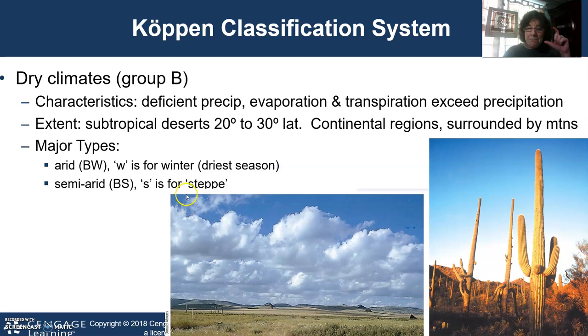And the BS type, S is for steppe, like plateau. This is Denver right here. So again, you have the rain shadow from the mountains and the desert, that is the Denver climate. You may think of flying into Denver to go for your ski vacation, but you don't ski in Denver. You go over the mountains to get to the windward side where the precipitation is. The precipitation is not in the BS area where the steppe is.